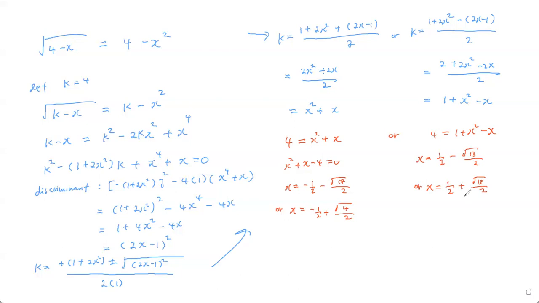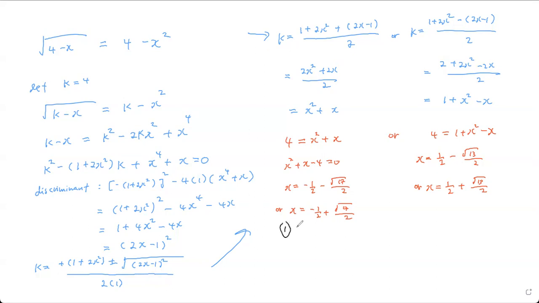Okay, so you see that we have 4 answers here, but we got to be very careful, right? So there are 4 answers because I changed the form of the original equation, right, by squaring it. Okay, so to know which answer to be rejected, we have to always look back at the original equation. Okay, so I'm just going to check. So square root of 4 minus x. Okay, so I have to make sure that 4 minus x is greater than or equal to 0. So some conditions that I have to pay attention to.